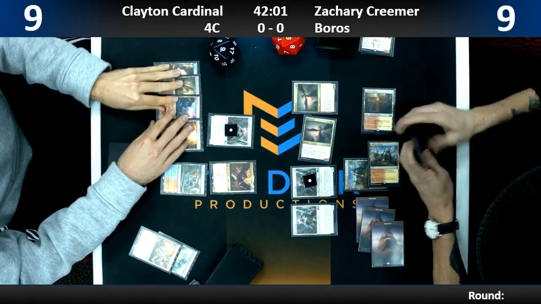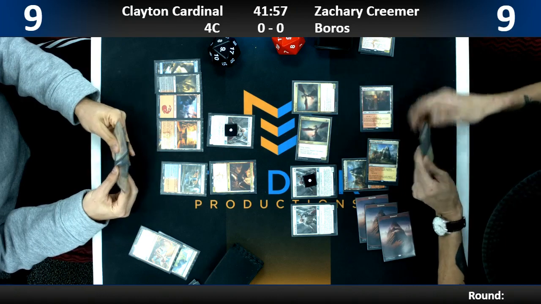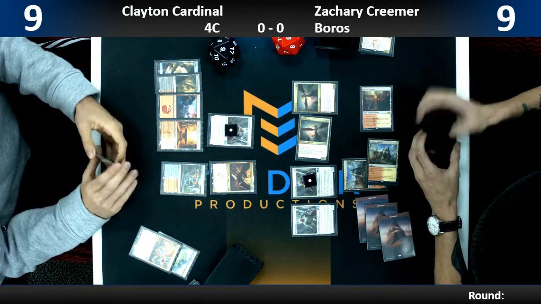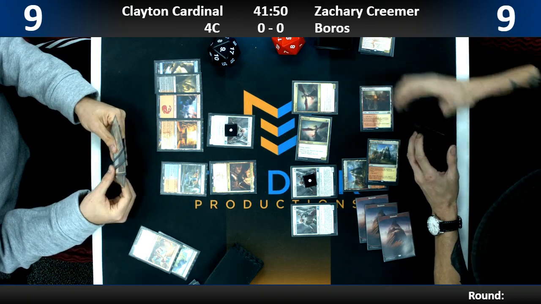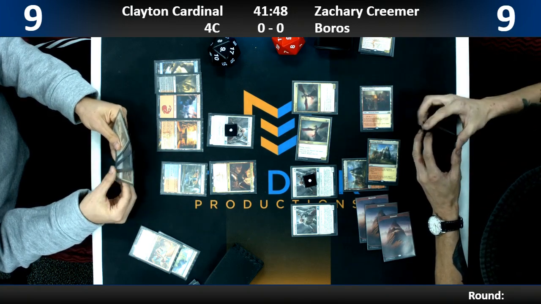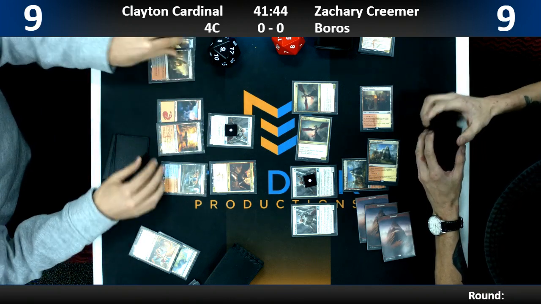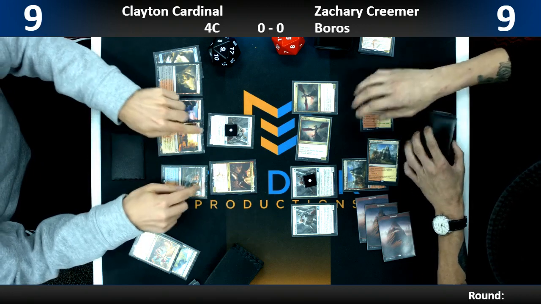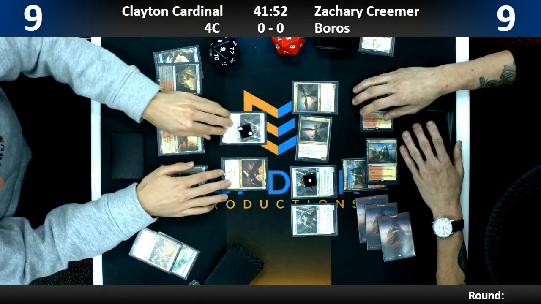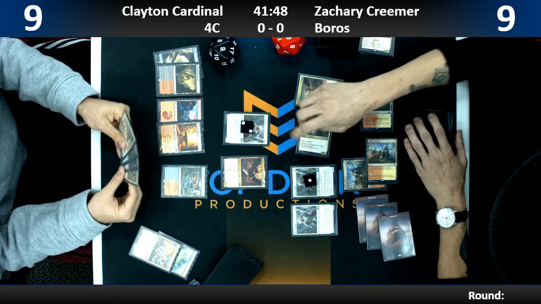Yeah, but here you see how good the Bugler is. So I think Zach bugled into a Bugle, and he's been able to fill the board and keep a larger presence than Clayton has because of that rolling Bugler, as they might say. Sorry, there was some debris on the table. I had to wipe it away. So here's the Bugler getting bigger because of Aurelia.